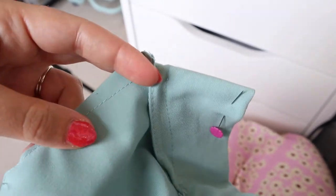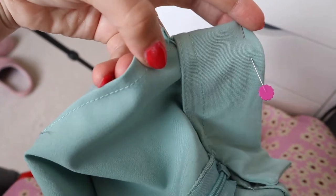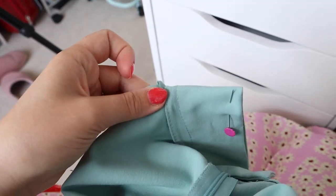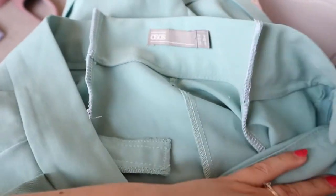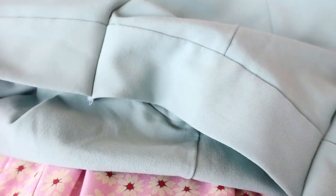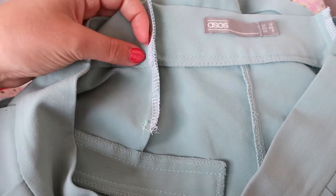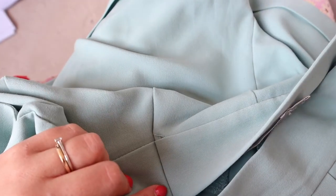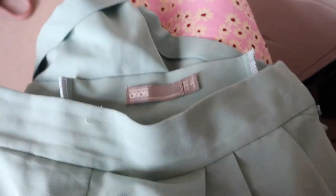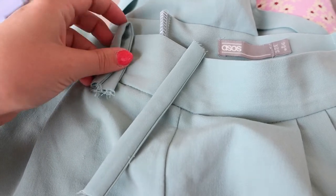To take in the waist, I've just unpicked that little bit where the back dart was and I'm going to stitch up and over onto the waistband — the belt will hopefully cover it. From the outside it just looks like the dart's still there but it comes up over the waistband. I've overlocked it to cut off the bulk, then iron it nice and flush. Just need to add on the belt loops — I actually made them huge, I don't know what I was thinking. I thought you had to double it but you don't, so I need to work out how to stitch them on.